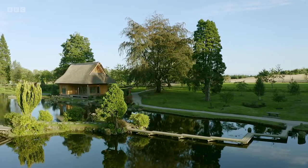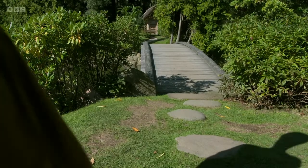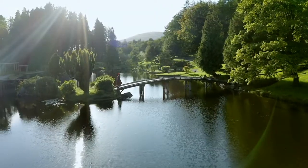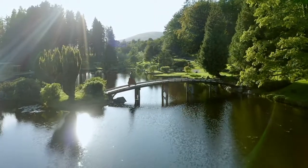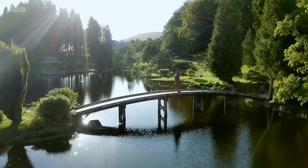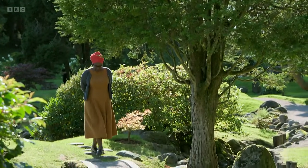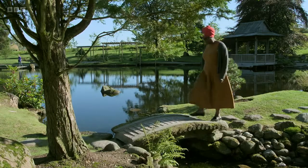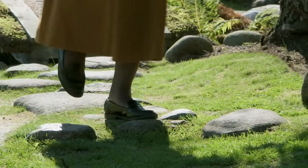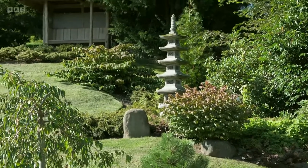It leads to a sacred space at the end of life, and the next bridge is arched, because none of us can see exactly what happens next. There are other bridges too, with more precise stones to slow down the walker and the mind. And everywhere there is considered meticulous precision.